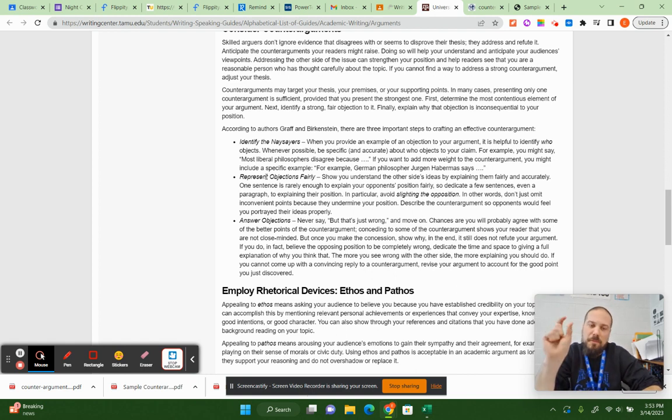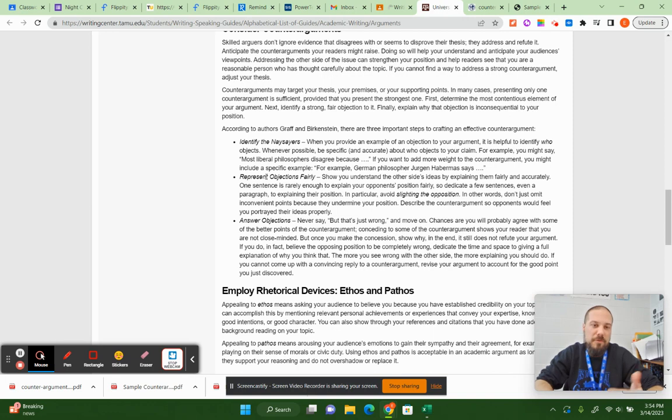So what it means to represent the other side fairly is, don't just come up with a straw man that you can easily blow down. Try to come up with a really solid argument that the other side might have. For example, if we're talking about why smoking cigarettes might be a positive thing, maybe they can say, and I'm not entirely sure if this is true, I'm just making this up as I go, studies have shown that nicotine helps to reduce stress. So it might be a coping mechanism for many people who have to deal with lots of stress at home. That is a much stronger argument that I actually have to think about how to respond to, rather than just, well, cigarettes look cool.